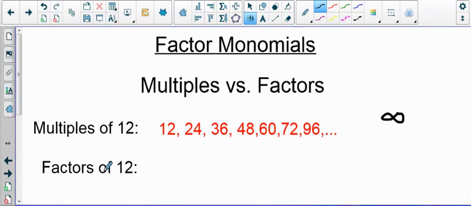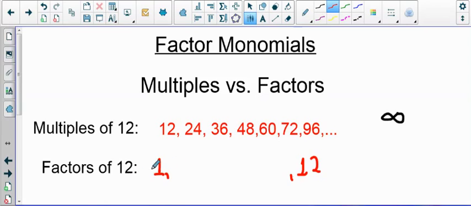Then the difference between multiples and factors: what numbers do you multiply together to get 12? Well, we're talking about whole numbers. So there's one number that is a factor of all whole numbers, and that number is 1. So let's start with 1. There's always going to be 1. 1 is always going to be a factor of these numbers that we're looking at. Well, 1 times what is 12? 1 times 12 is 12. Why did I write it way off to the right? Because there are other factors other than 1 and 12, but those are the bookends.